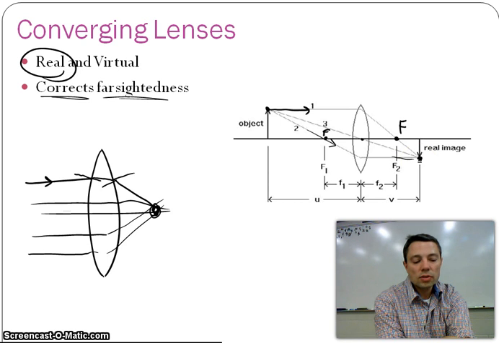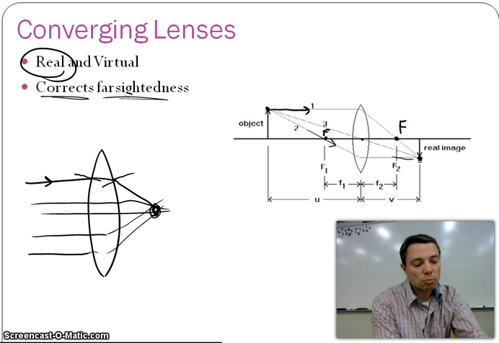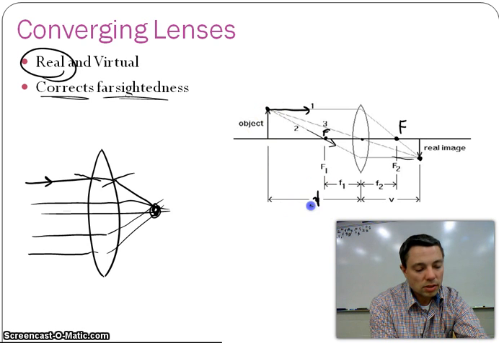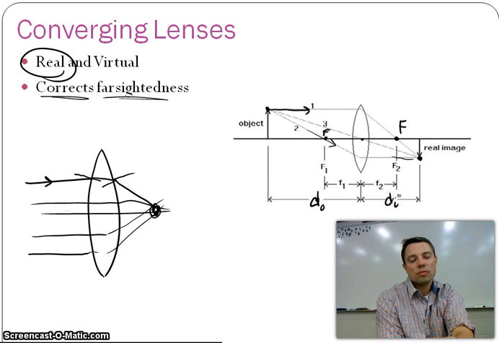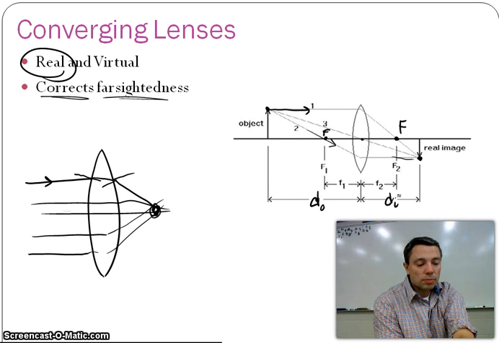So we can project this, and it does have a difference in its magnification. So we can actually calculate the magnification based upon the distance of the object and the distance of the image. I'm just changing those u's and v's to represent what I gave you in the equation as well. All right, so that's a converging lens.